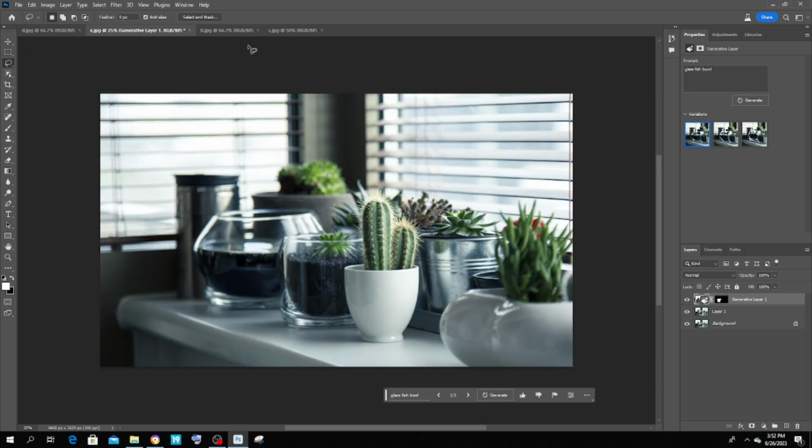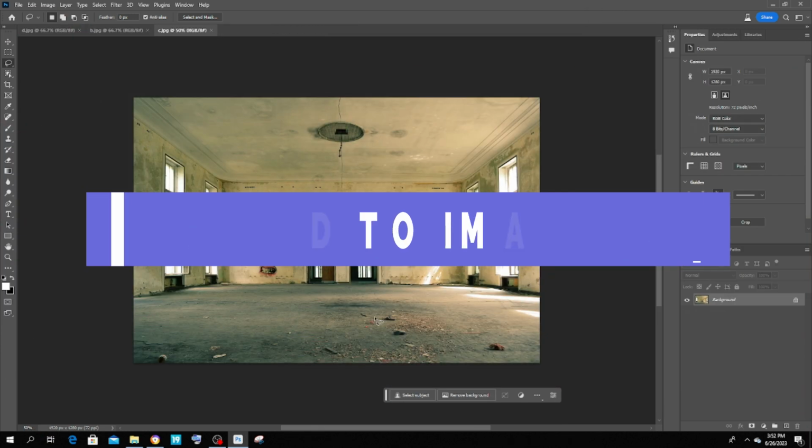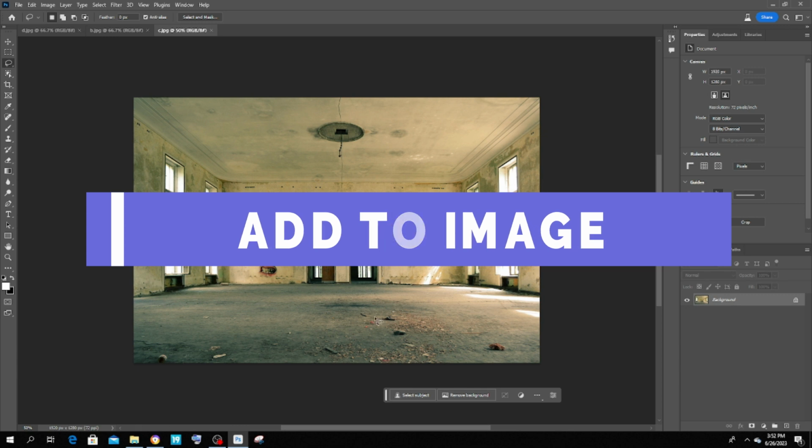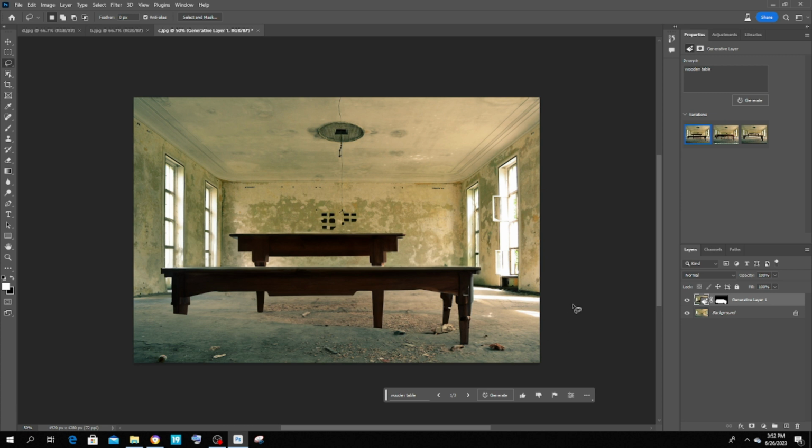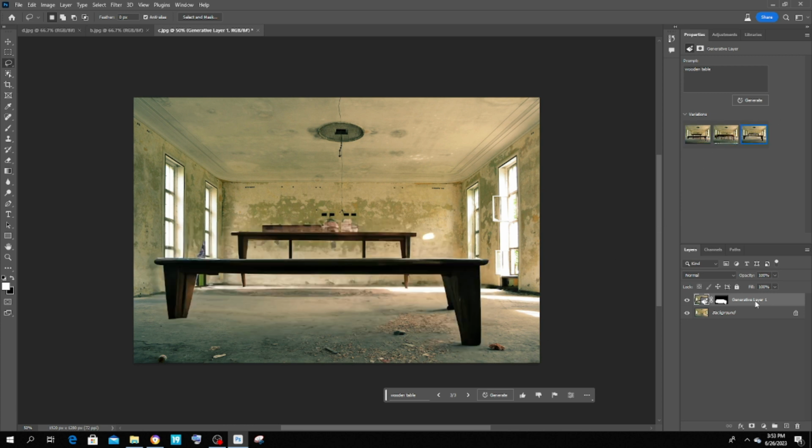Also, we can use generative fill to add an object to the background. We can add an object over here. Let's say we want to add a table to it. You can just pick your lasso tool or any other tool and just draw a table there like that. Anything, just draw something there and then just type wooden table and then click on generate. We also want to check and see the other options that we have.